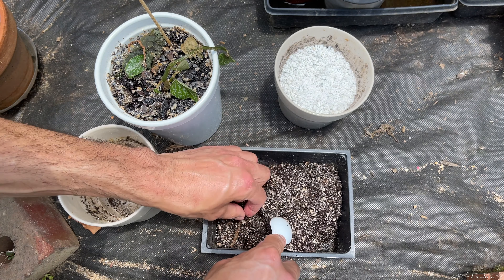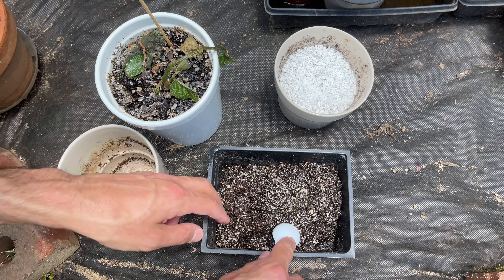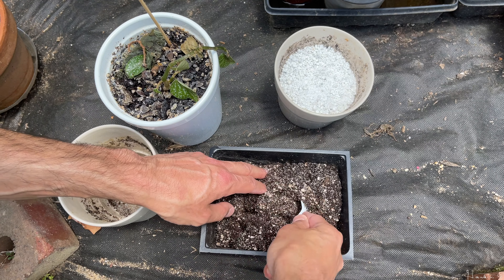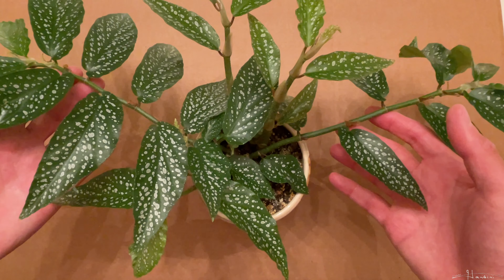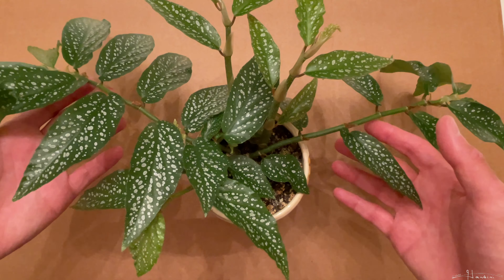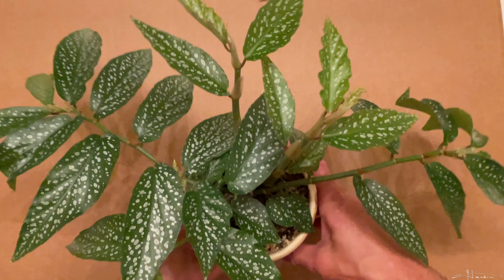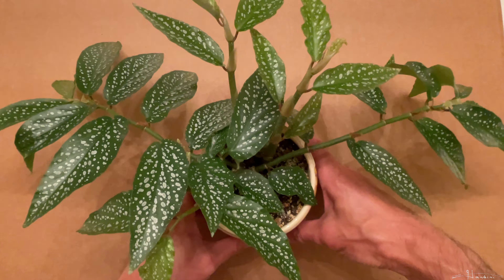I have this pot here that has soil, and instead of taking my simple succulent mix — if you've seen my video — I have some sand mixed in with this one. This one is quite airy. I wonder if the sand will produce too many salts. That's something I could always test after watering it with a TDS meter, but I'm not going to worry about it.